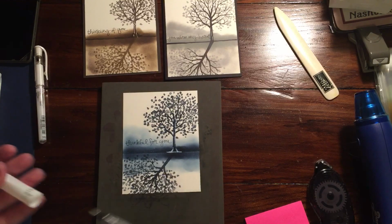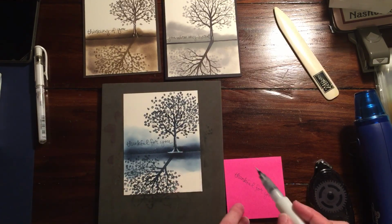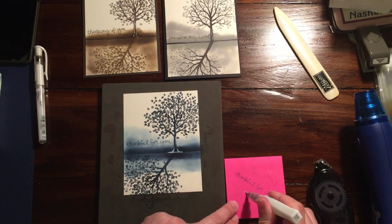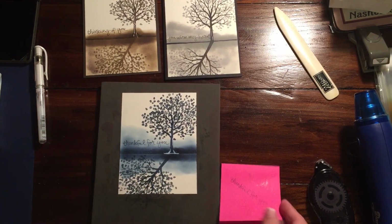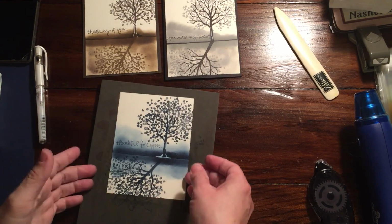Okay, so just a little bit of glitter, and it kind of gives that little snowy effect. This is the same way, though, as the aqua painter is. You just want to make sure that you clean your pen out afterwards, because if not, the next thing you color will have navy in it, and it might ruin your project there. So just keep that in mind. Make sure you clean it off once you're finished using it on whatever color you're using it on.